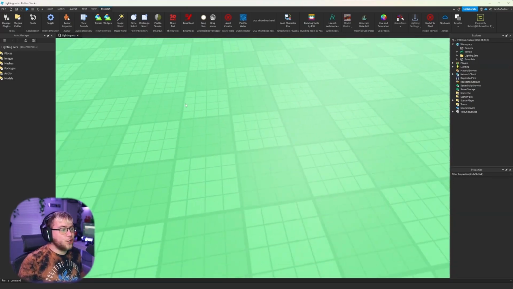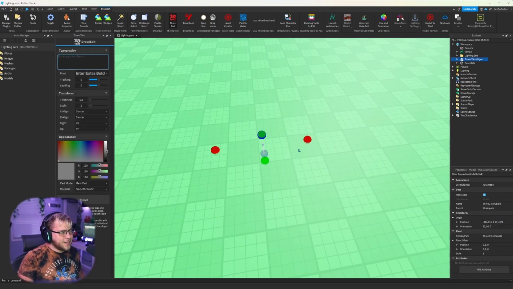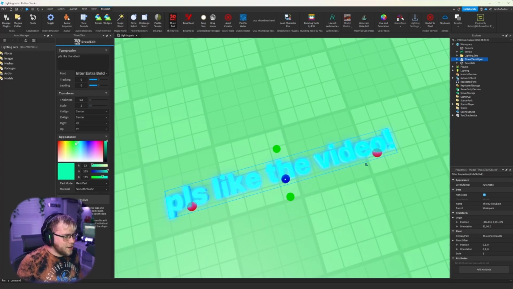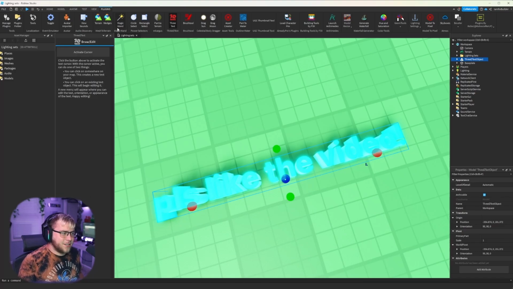Up next, this one's huge, guys. 3D text. Activate cursor, click it down, type whatever you want. Whoa, that's awkward. I don't know why it popped that up. Anyways, you could change the color down here to whatever you want. You could change the darkness or the luminance, I believe is the proper term. And then you have all of these things to adjust however you want it to look. And you could select different fonts, which is very, very nice. This plugin, this is just a great plugin.